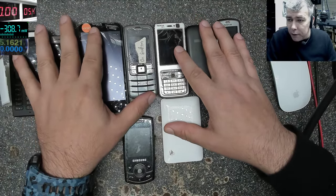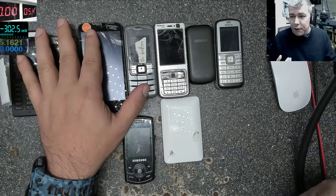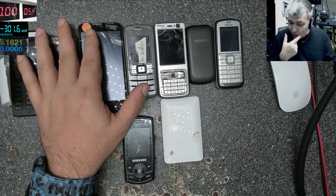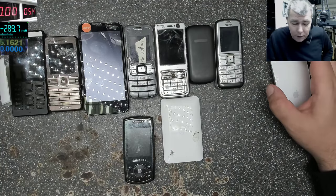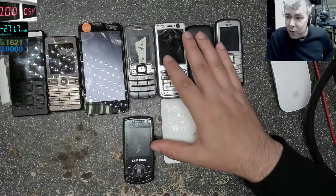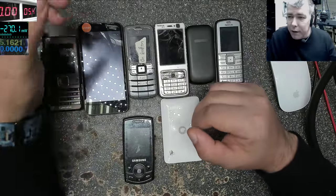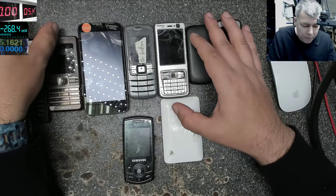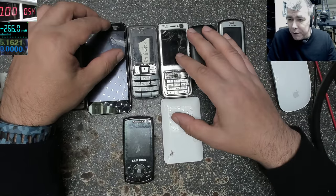For a country like the UK, these phones are completely rubbish. But for a poor country, like I told you, 80% of the population are living in poverty. So for them, this is kind of expensive, and they are still buying these phones. If you go on a car boot sale, it's kind of a people's market. There are a lot of people buying these old phones and sending them to those countries.